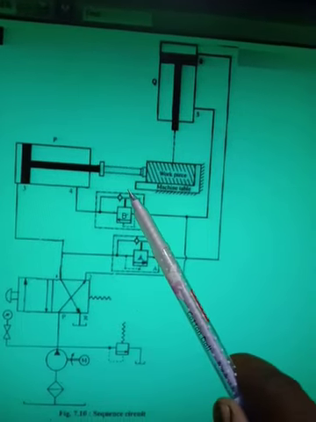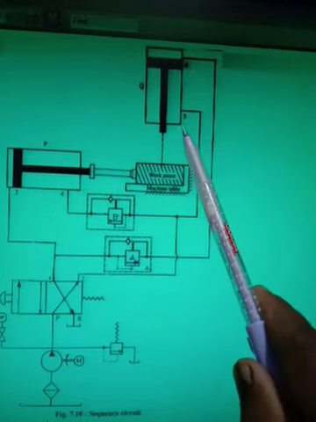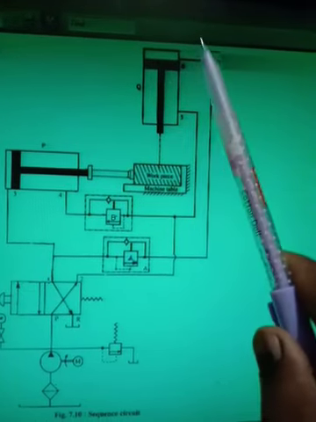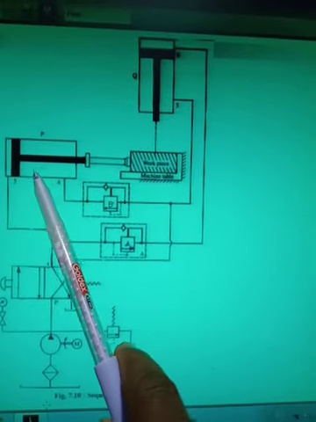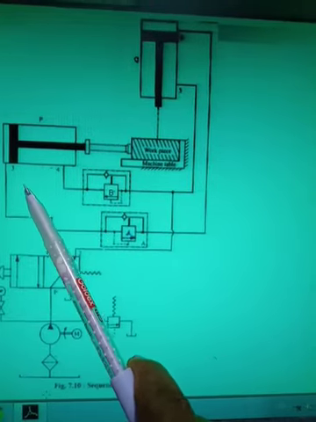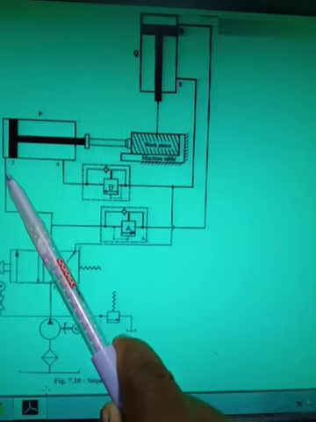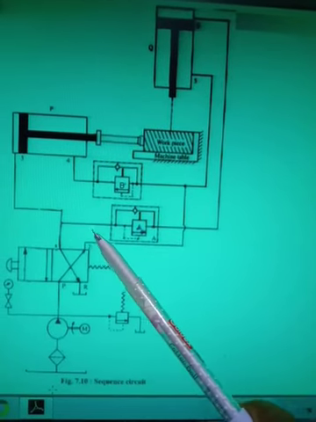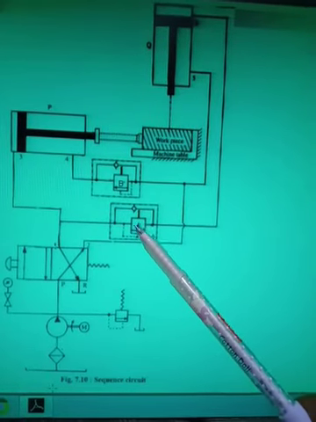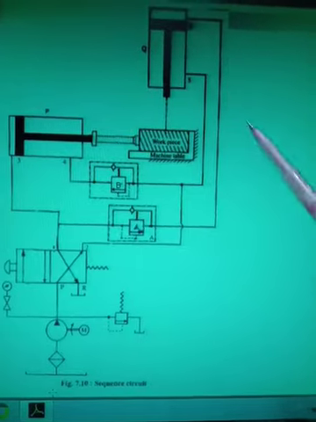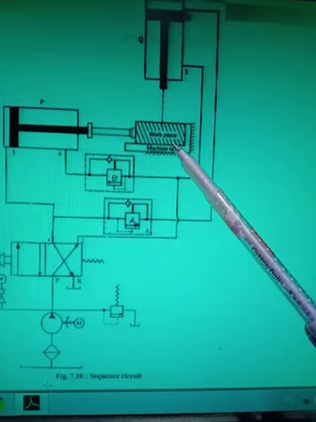So first operation is completed, second operation is also completed. How the second operation, how the second actuator is actuated, that is very important. When this second actuator will get actuated, remember, when the first operation will get complete, pump is still working. So here the more oil will not go from this side. So what will happen, the pressure in this line will increase. As the pressure in this line increases, this sequence valve gets open. As this sequence valve gets open, the oil flows from here to here, and this actuator gets operated, and the second operation is completed.